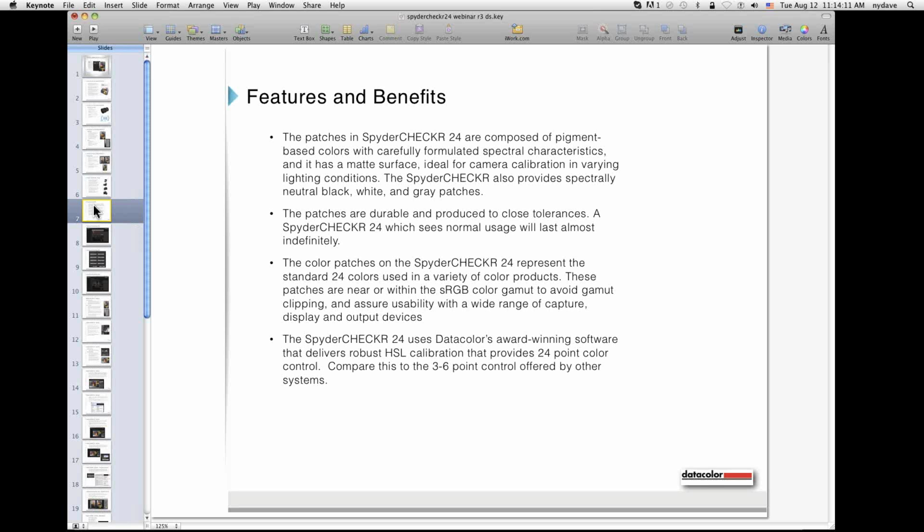The SpyderCHECKR 24 uses Datacolor's award-winning software. Now, this delivers a very robust HSL calibration. It provides 24-point color control, and that's head and shoulders above competition. The typical competitive software gives you 3 to 6 points of control versus 24. So inherently, you're going to get a better result with the SpyderCHECKR 24 or the SpyderCHECKR 48 software. I'm going to give you a few tips on how to set this up, and then we're going to dive into the details of workflow.